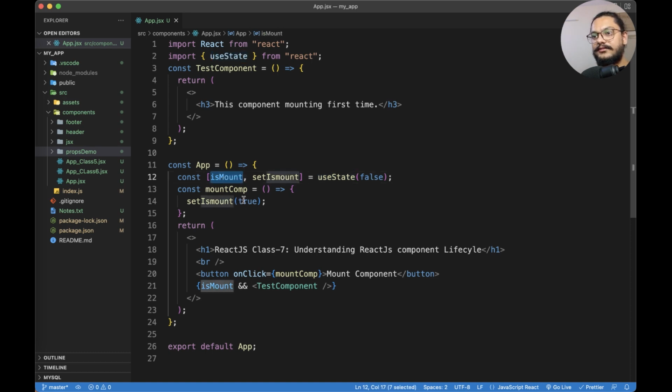Now you can unmount also at the same time. To do that, you don't need to hard code here. What you can say is, if mount is false, you set to true, otherwise you set to false. So you are using the not operator here. And here you can just conditionally do that mount or unmount component. So you can say if it is true, you say unmount, otherwise you can say, so you know ternary operators, right? If it is false it will say mount, otherwise it will say unmount.